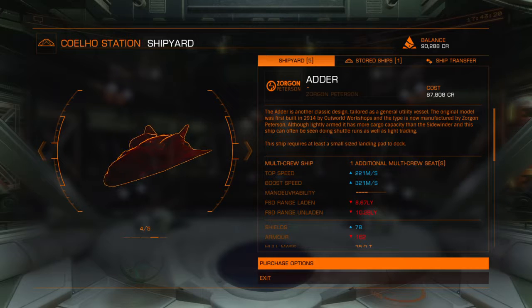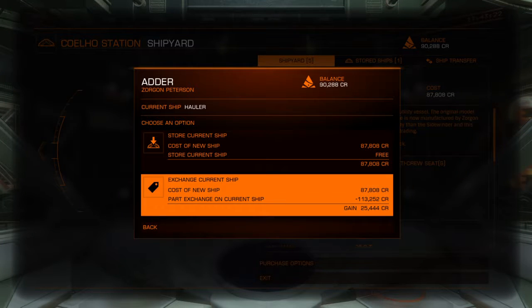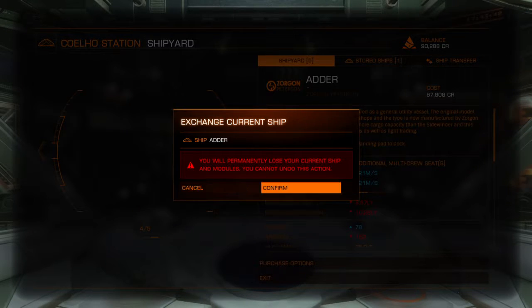And here's the Adder. I'm going to exchange the ship. You can see that the cost of the new ship is 87,000. The parts exchange, meaning my current ship, is 113,000, which means I'm going to get 25,000 back for trading in the ship. But I've got to fit that ship, so I'm probably going to spend that 25,000.